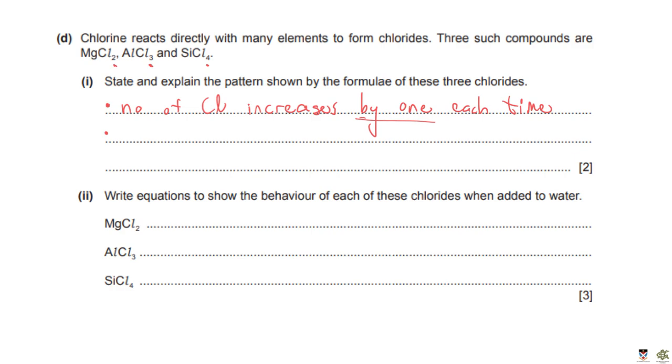And we have to explain it as well. Why is that possible? Why is magnesium only MgCl2 but aluminium AlCl3? So you have to consider the electron configuration, the number of valence electrons as stated in that learning outcome right on that first slide. So as we go from magnesium to aluminium to silicon, there's an increasing number of valence electrons or outer shell electrons. Therefore, there's an increasing oxidation number for each of these elements as well.